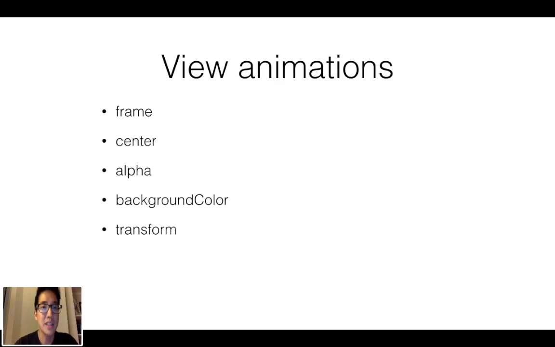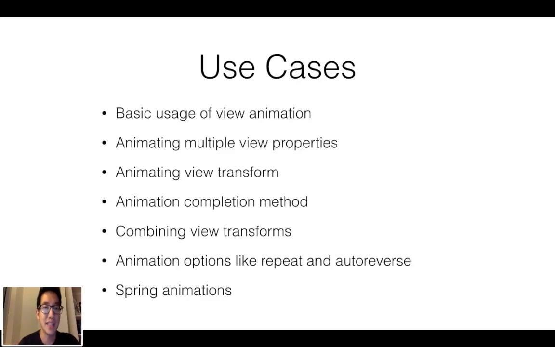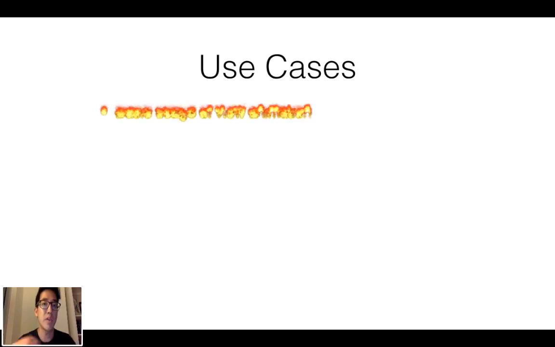And so what I'd like to do is walk you through this set of use cases. The reason I've selected these use cases is that these are the ones I'm using most of the time. For example, 90% of animations in iOS are some combination of these tasks. I'm also going to finish up today by discussing the use cases that are somewhat common but fall out of the View Animation framework, and I'll tell you how to solve those as well. So just to get started, we'll go through these one at a time.